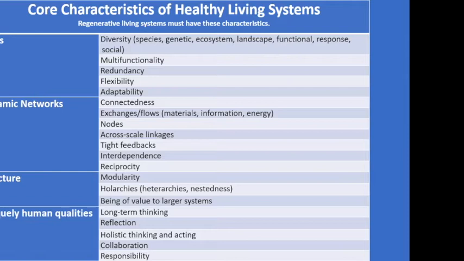We also need our systems to be multifunctional and redundant and flexible and adaptable. There are a lot of other characteristics here that are important. And since we went over them last time, I'm not going to go through each one, but you can come back to this video and look at these.